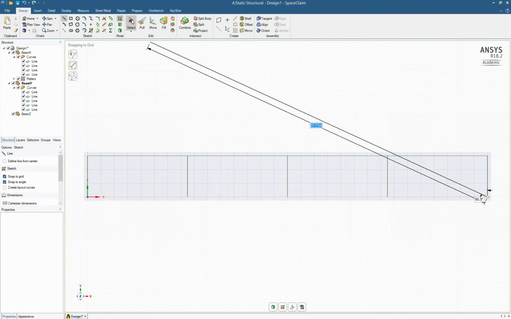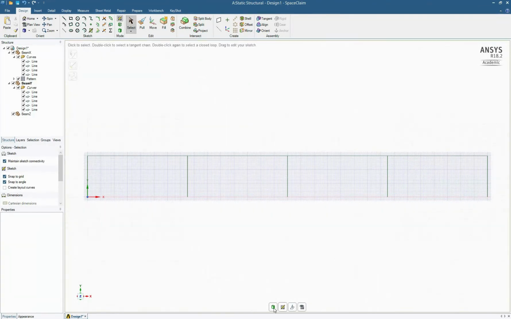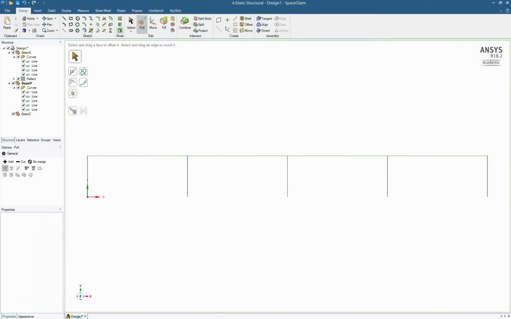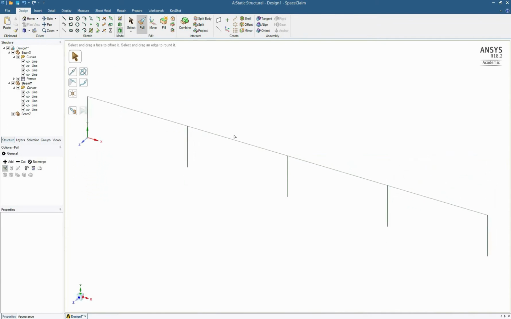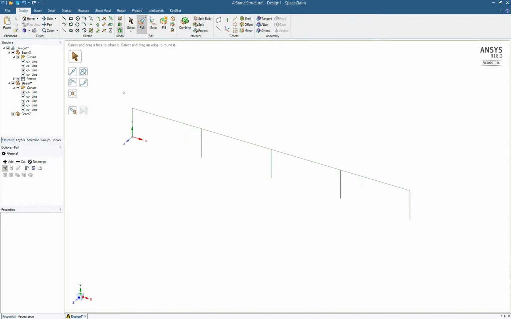Now I finish one side and I have to copy to the other rows of columns. So for example, I take about 3 rows of columns, and the distance between the first row and the second row is about 7 meters. That is enough for a carport.